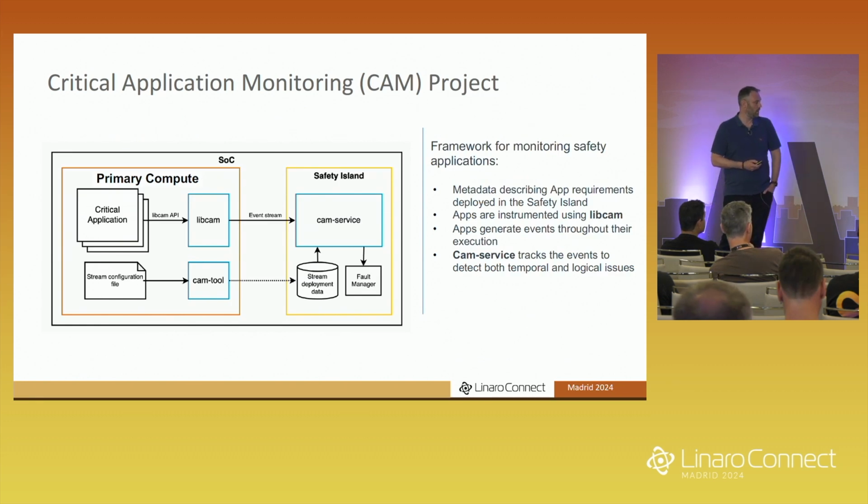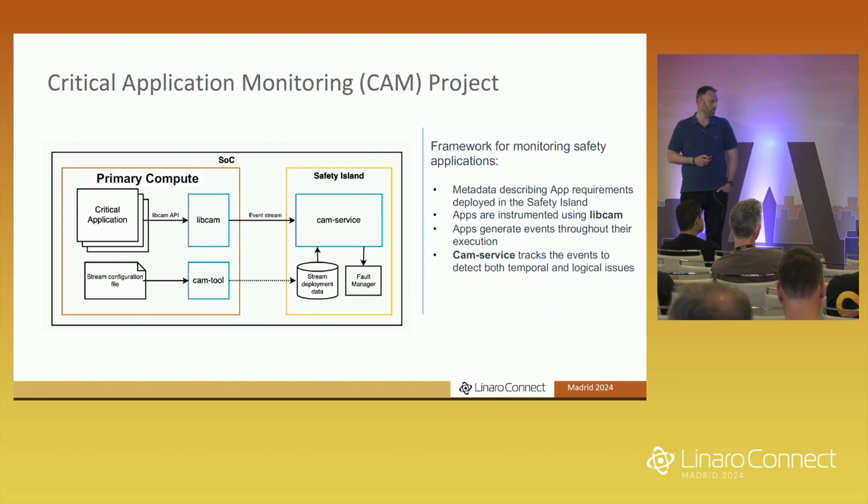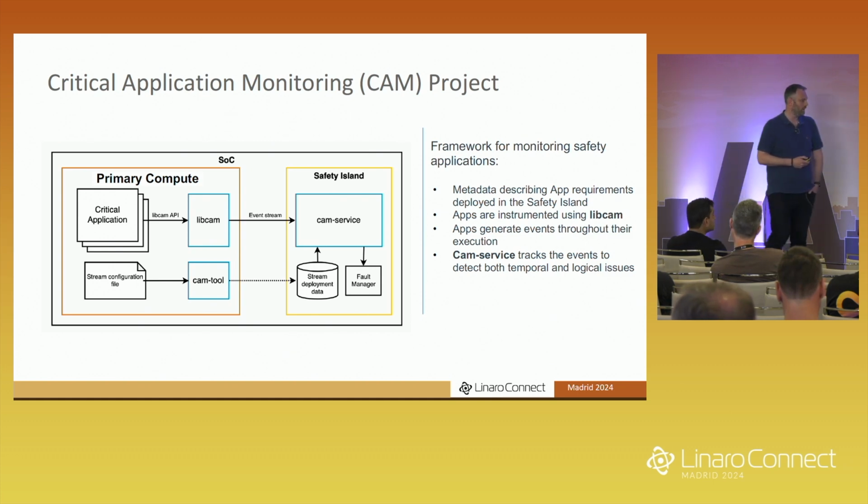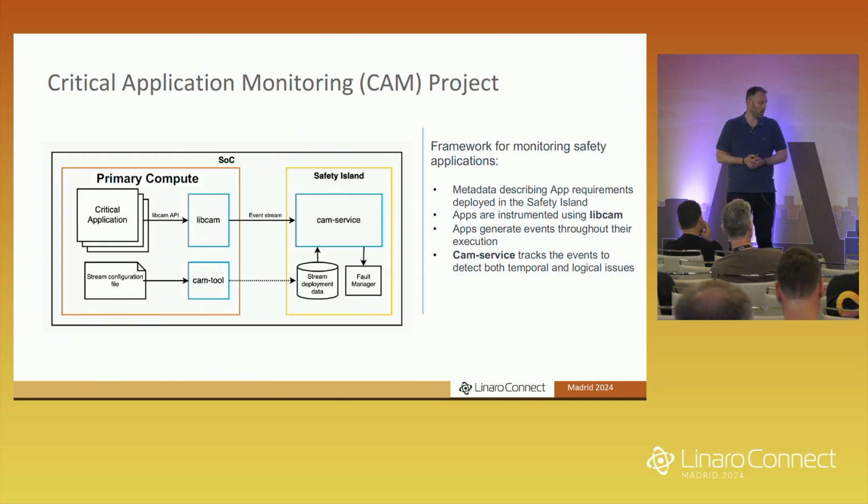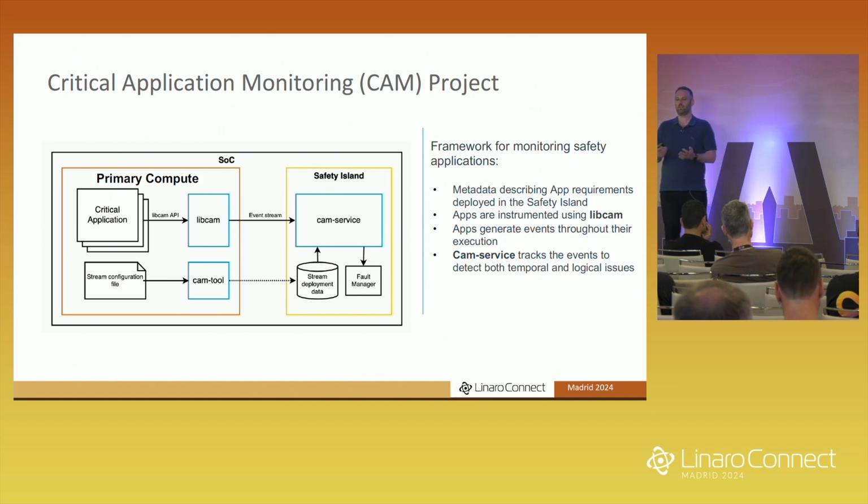So here's an overview of the CAMS project. There are two phases of using CAMS and deploying it. You have a calibration phase where you determine the behavior of your application. You do that in a known good environment under ideal conditions. That gives you a database of messages that you can then use and check against when the application is deployed and executing at runtime.